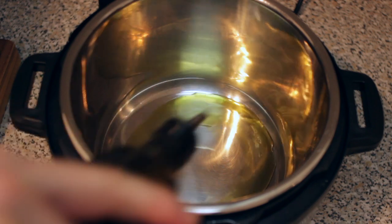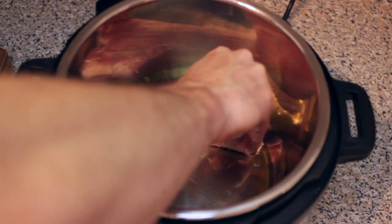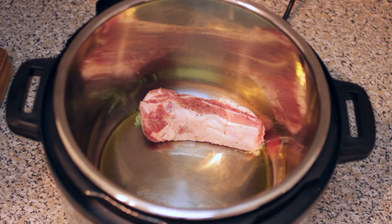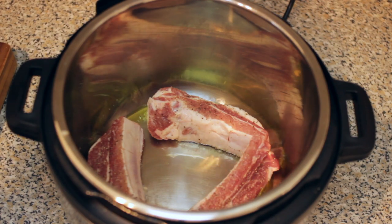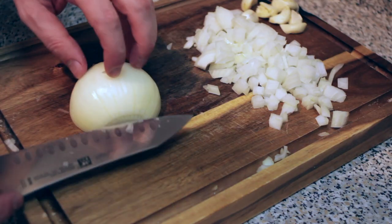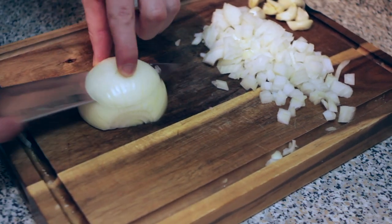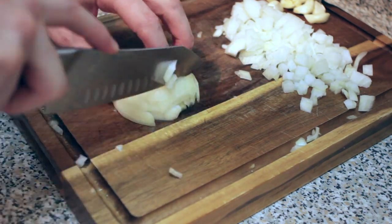Now, I'm using about 1.5 tablespoons of olive oil, which we're going to put in the bottom of the pot here, and then we're going to simply wait for this to heat up approximately 5 to 6 minutes, and then we're going to place our country-style ribs inside the Instant Pot, making sure not to crowd them. Now, the goal here is just to get some browning. We're not cooking them fully. While those bad boys sit and cook, we're going to dice our sweet onion.